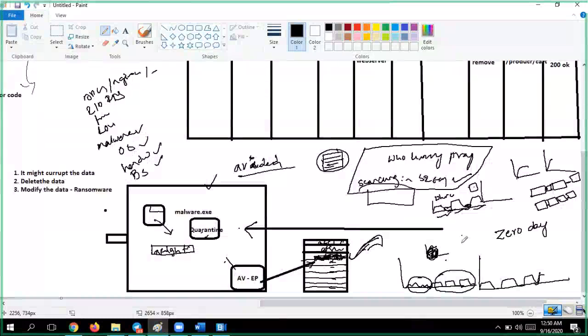Now, you might have taken 2 or 3 days to analyze, or as I said earlier, it might take 99 days for a few people to come to know that something is happening.